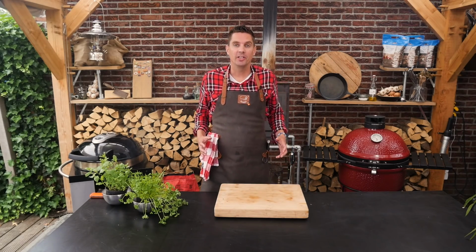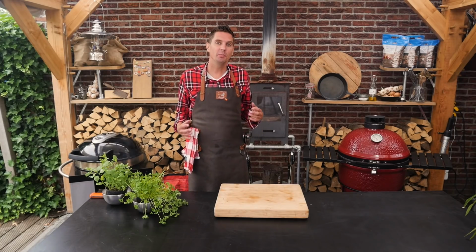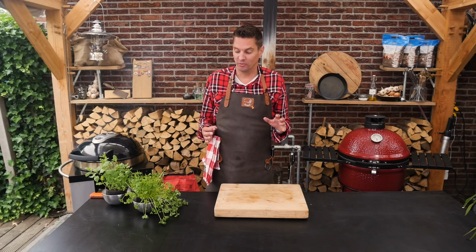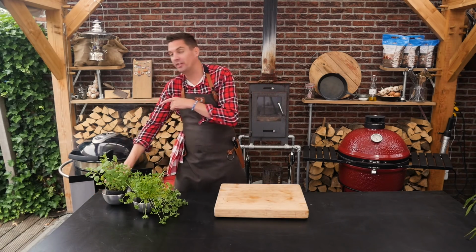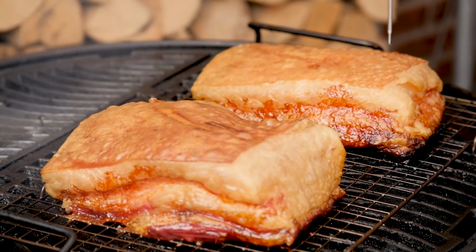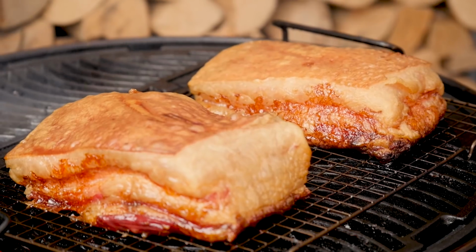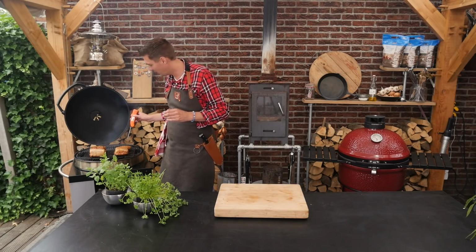It's not been a half hour yet, but I've been working these grills just to make sure that we get that perfect crispy skin. But I noticed something really specific. Let's take a look at this grill first. Look, you can see the bubbling of the grease on this pork belly. This is the pork belly that we actually punctured.